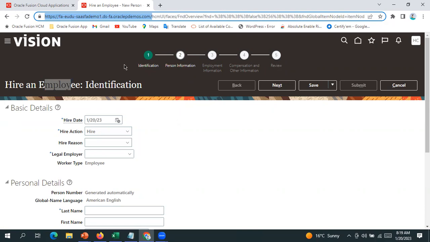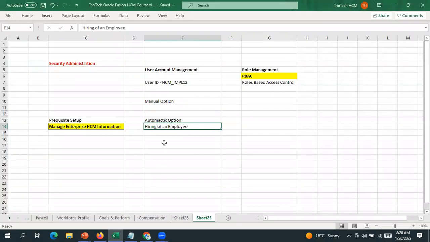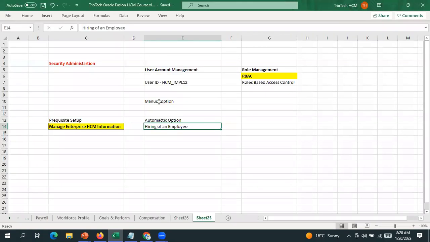You have set up in the system that every employee email ID is the user account ID. But when you hire the new employee, you have not captured the email ID. You have completed the hiring without that information. Then what will the system consider, team, for creating the user account? The user account will not be created for the employee at that point of time, right? So if any such data discrepancy happens in the system and user accounts are not created by the system automatically, then we have a manual option to define, team.